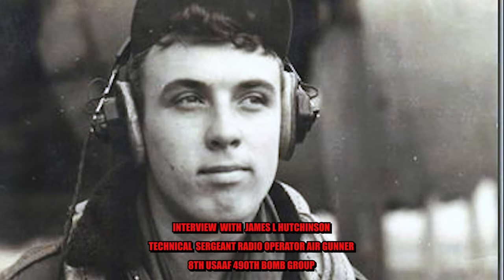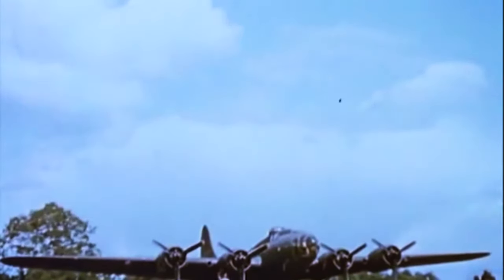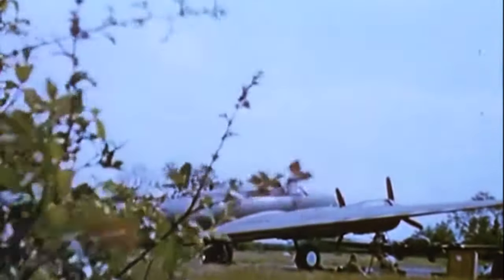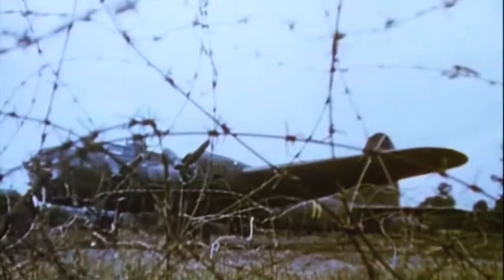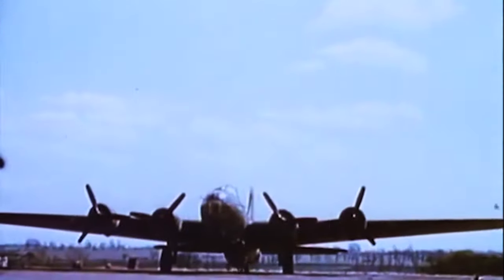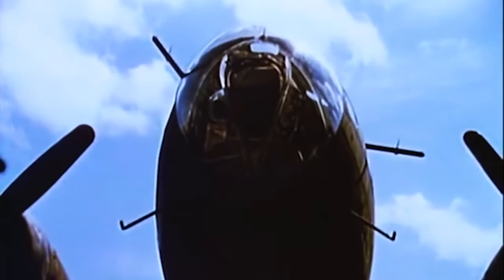We had the ball turret with two guns and the top turret with two guns. We had a single .50 caliber gun sticking out — one for the Navigator, one for the Bombardier. But they kept modifying the B-17, so we got down to the B-17G model, which is what I had all the time. They had added a chin turret with two more machine guns that the Bombardier could operate by remote control. That put a stop to the attacks at twelve o'clock high, when they came in straight at you out of the sun.